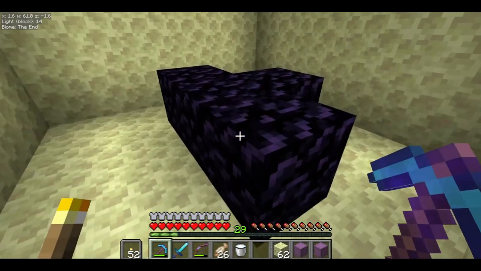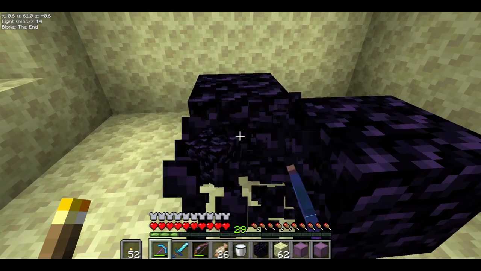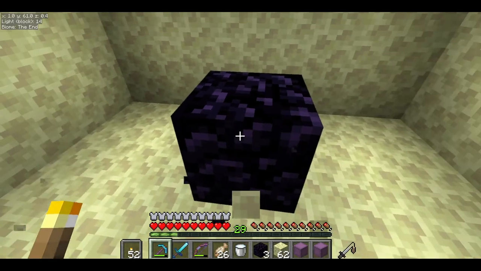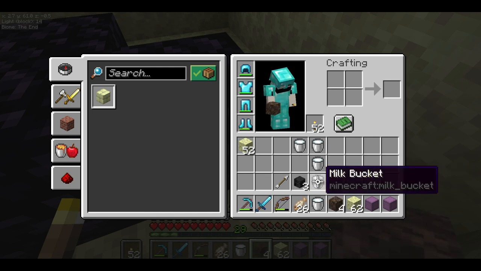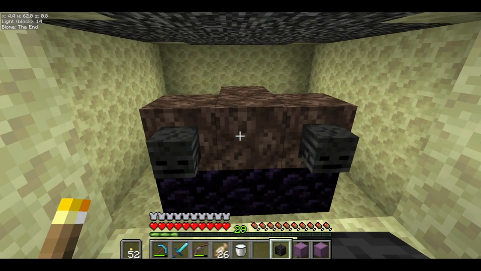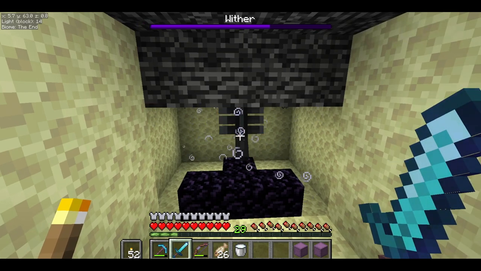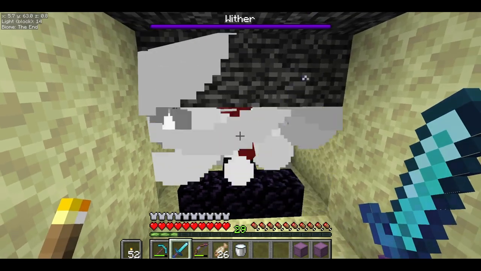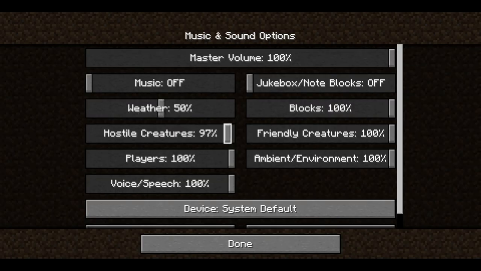So what I need to do is this. The center block needs to be the tail. One, two, three, four. And one, two, three, four. All right, placing the third wither skeleton skull in three, two, one. Here we go. Oh, that's loud. Let's place that down to 50%.